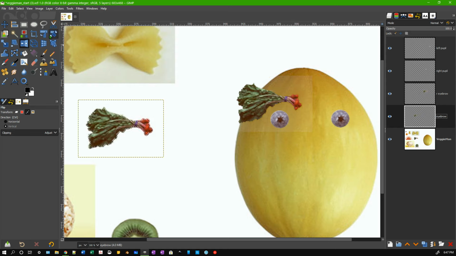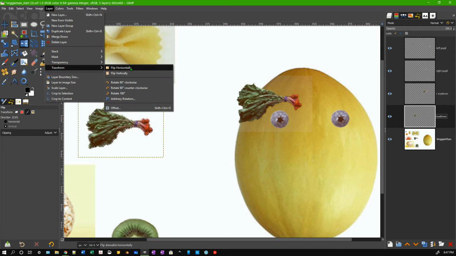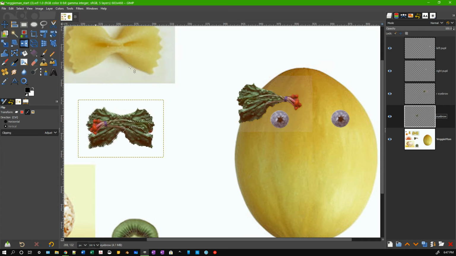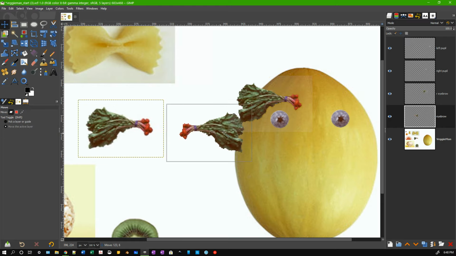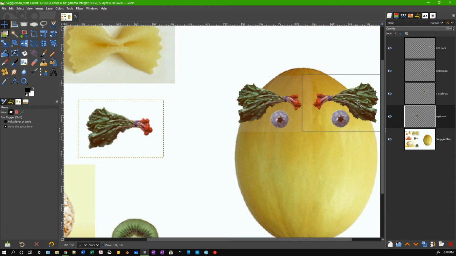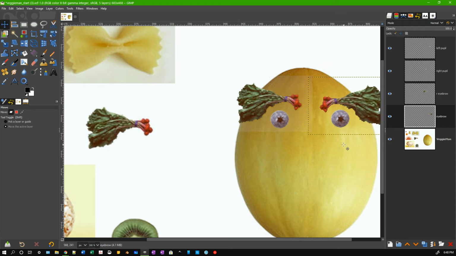Weird. Anyway, all right. So we're going to go up to layer, transform, flip horizontally. Okay. It's fine. Okay. So we did it. I'm going to deselect again. Remember that other radish, the one that's not selected, is underneath. I'm going to go Control-Shift-A to deselect, get my move tool. Notice how, right? And plop it over there. Ooh, what do I need to do? I need to name it.